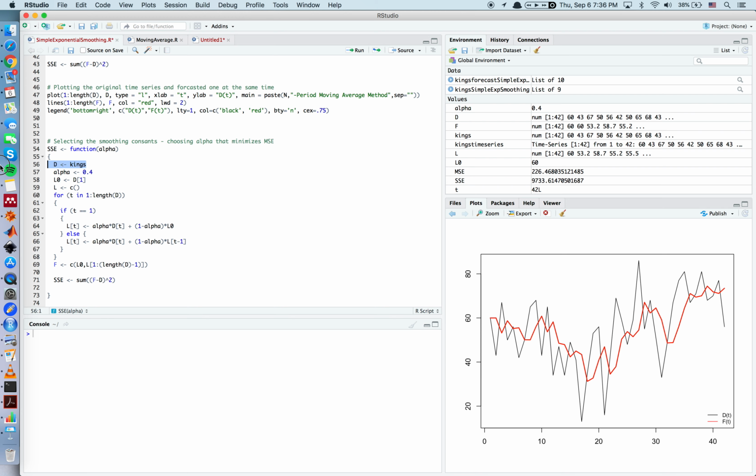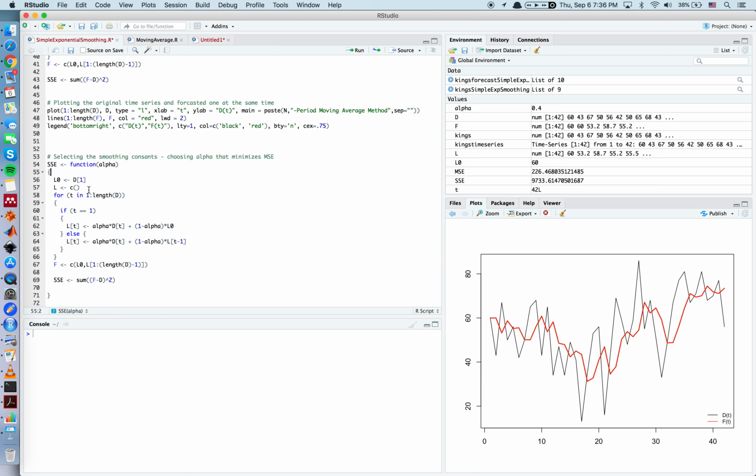So I don't need this part. This doesn't make sense now. We can leave this, it's fine. Okay, so we have all of this, and this should be the output. So I don't need SSE, I just need this to be the output. So we have now a function where the argument is alpha, and it's going to give you the sum of square errors for that specific alpha.